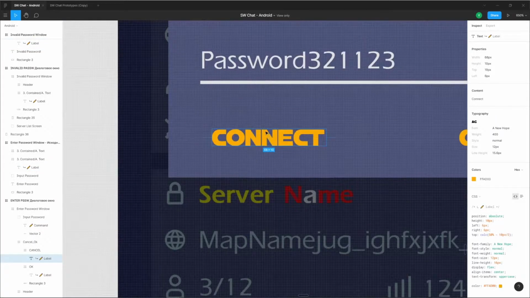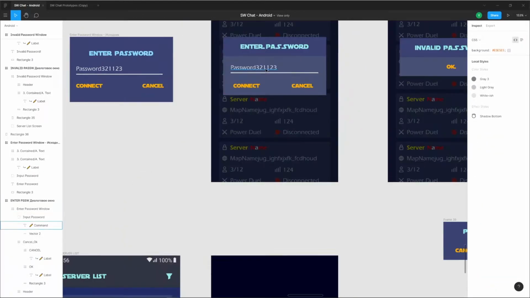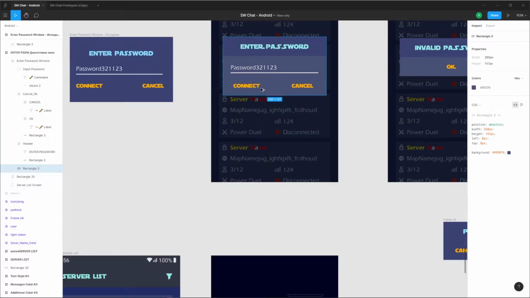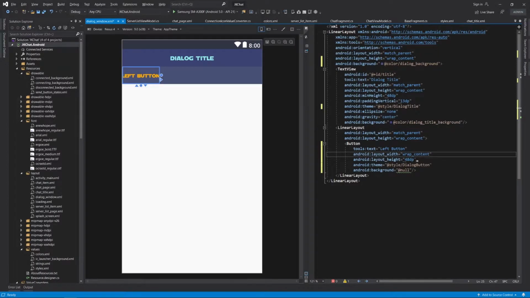Oh, right. Let's go with the padding of 6. 6 will be minimal.